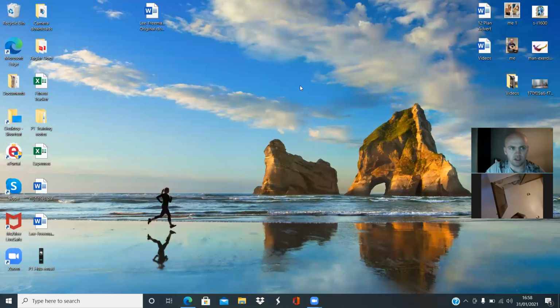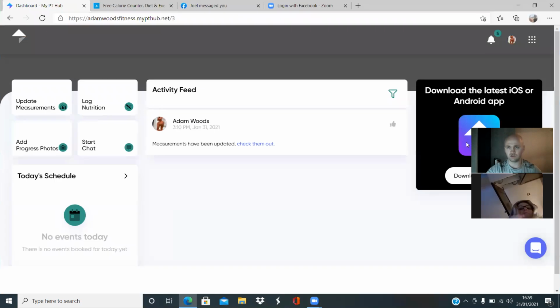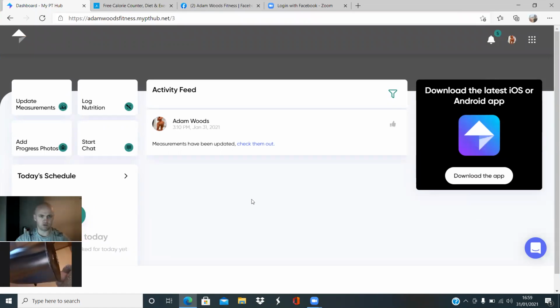This then will link you to me. So when I set your diet and your training plan, you'll be able to see exactly what I've set. Otherwise, you will struggle, because if you download straight from the App Store, it will not link you to me, and then you'll be asking me questions why it doesn't work.